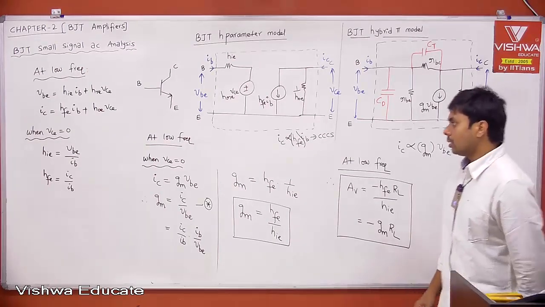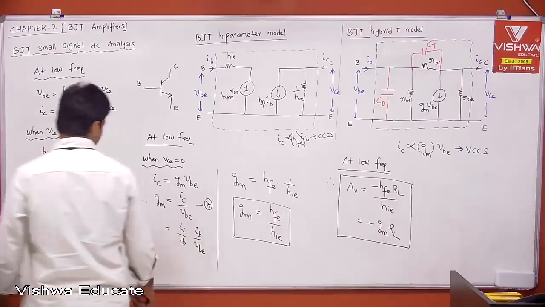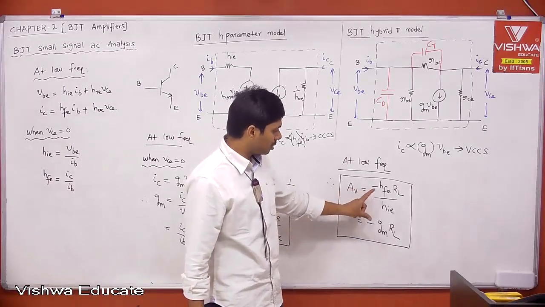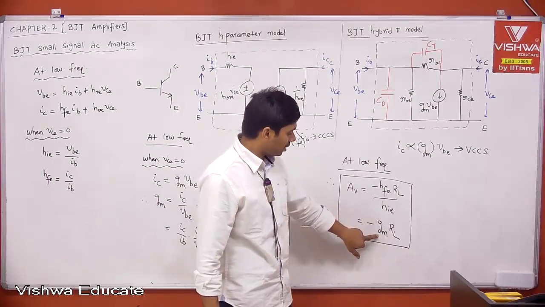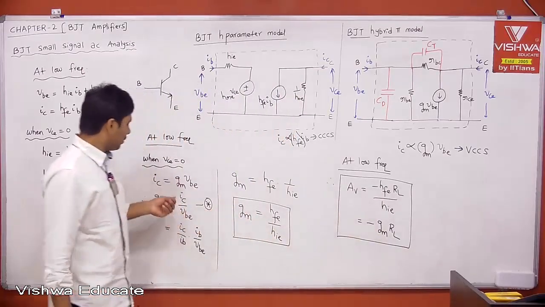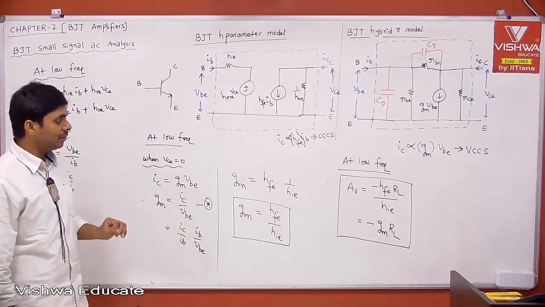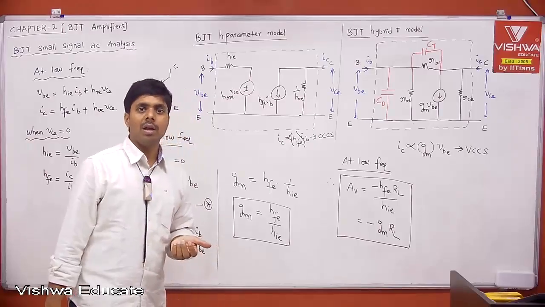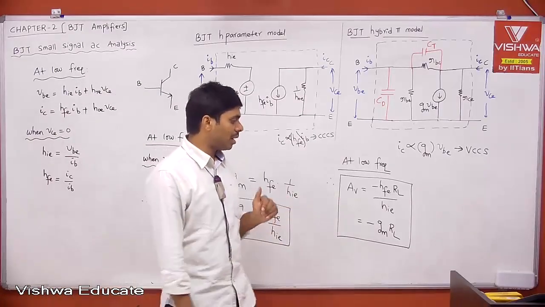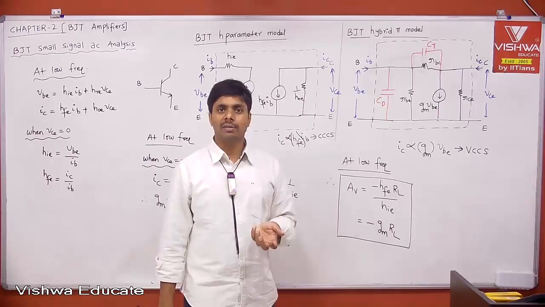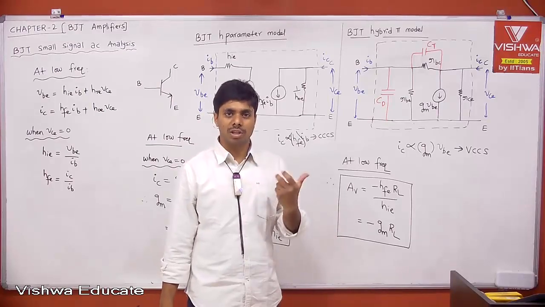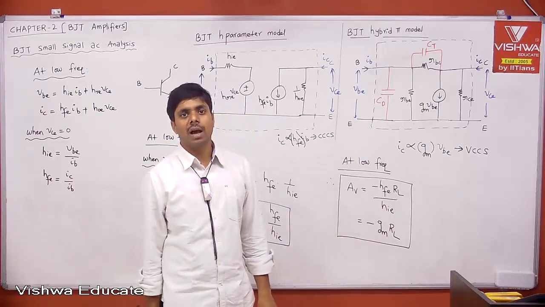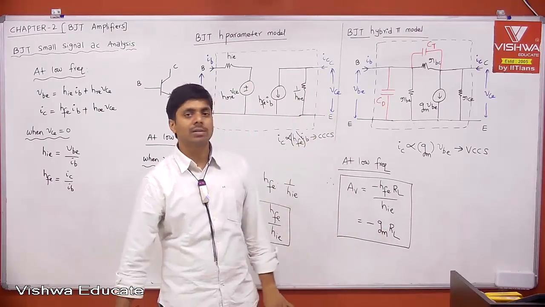I think this is enough for this session. If I want to continue, I will explain in the next session. Now we got to know the relation between H parameters and GM. Now I want to define what GM is. From this definition, I want to derive the GM value with respect to the BJT DC equation, or whatever it may be. Because, as I told, sometimes GM won't be given directly, and we need to calculate it from the circuit. How to calculate that? What is the relation between the DC parameters and the AC GM? That is what I will explain. With that, I can say the GM part is over, or the hybrid pi model is also over.